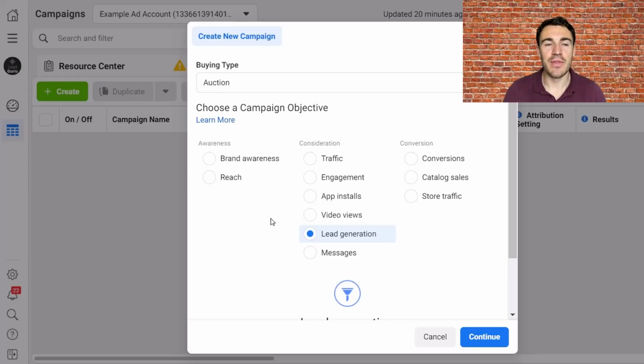Now, one of the advantages to that has always been that the ease of that means that you're likely to get a high volume of leads. So because lead generation campaigns are easy to click on, people submit their information, then you get lots of people do it, you get a lower cost per lead, nearly always through a lead generation campaign as opposed to a conversions campaign.